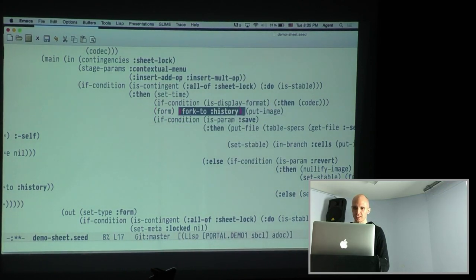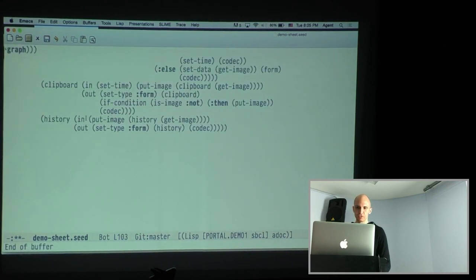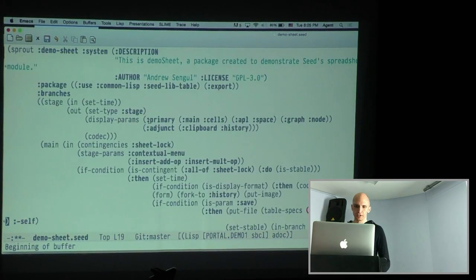Then notice I fork it to the history. That means that I send this piece of data, the input that was received to here, gets sent here and is received as input to the history. And then it's passed through the history filter. What the history filter does is just add it to the head of a list that exists in the history. That means it's the latest item in history. And when you're iterating through the history, the rule for that is you pull the item corresponding to your history pointer from the history and load it into your main branch image.